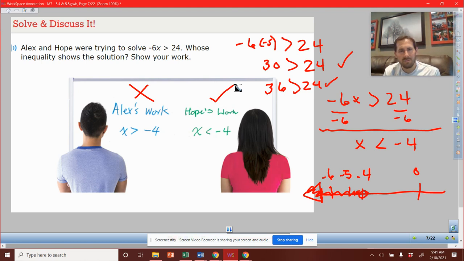In the next video, we're going to talk about this a little bit more in depth, but why did that happen? Why did our inequality go from here to the other direction? This is the one unique rule. All the rest of the properties, when we're doing the opposite of addition, opposite of subtraction, to our inequality stay the same. But when we have this occurring, it will change our inequality.